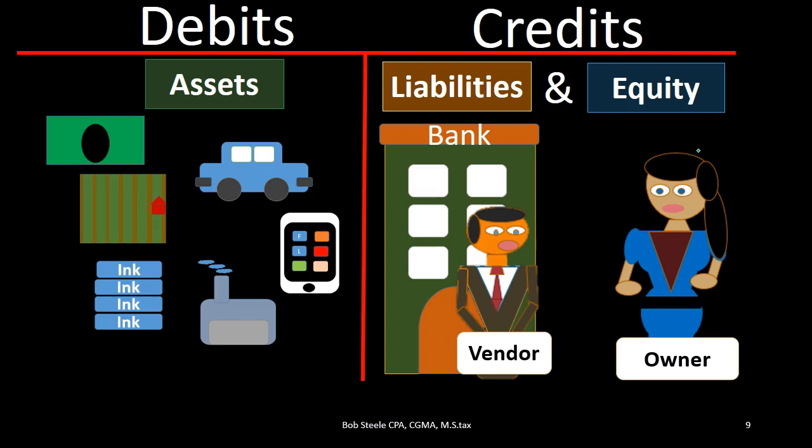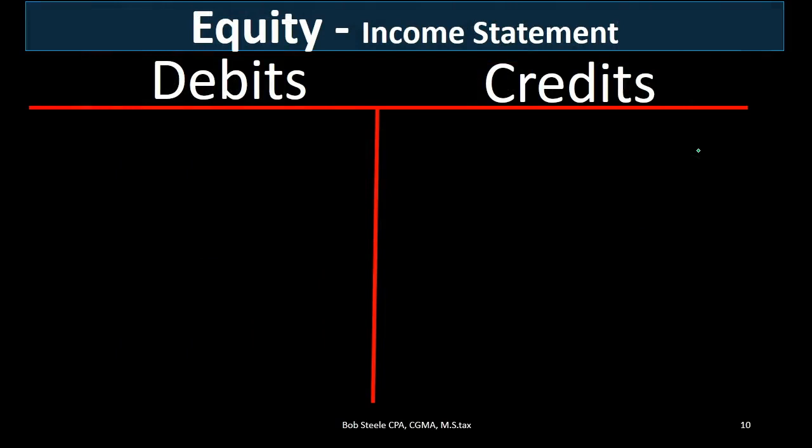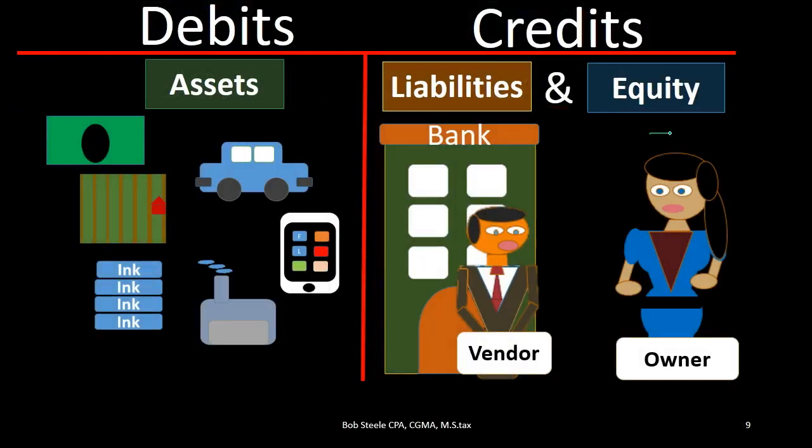If it's a sole proprietor, it'll be owner's equity. If it's a partnership, partnership equity. If it's a corporation, stockholders' equity. When we think about the equity section then, this is usually the most confusing piece, whether it be a sole proprietor, whether it be a partnership, whether it be a corporation, because of that relationship. Because note here that we have the assets, liabilities, and equity. We don't see the income statement when considering the accounting equation in terms of debits and credits.